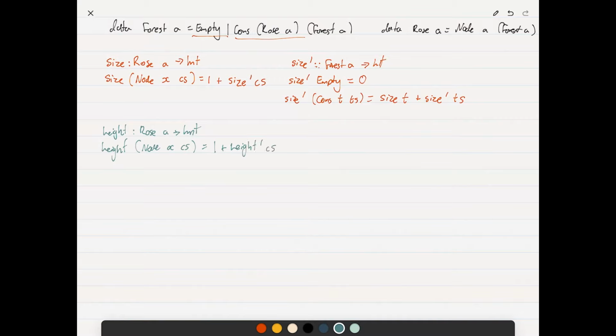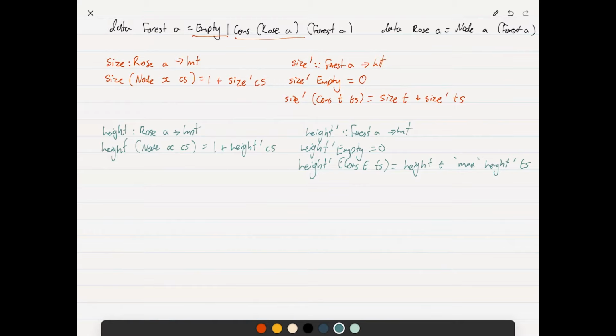So far it looks a lot like size, right? We have height prime, which takes a Forest of A's and gives back an Int. Height prime of Empty is 0, height prime of Cons t ts is, well, it's going to be the height of the tree t max the height prime of ts.